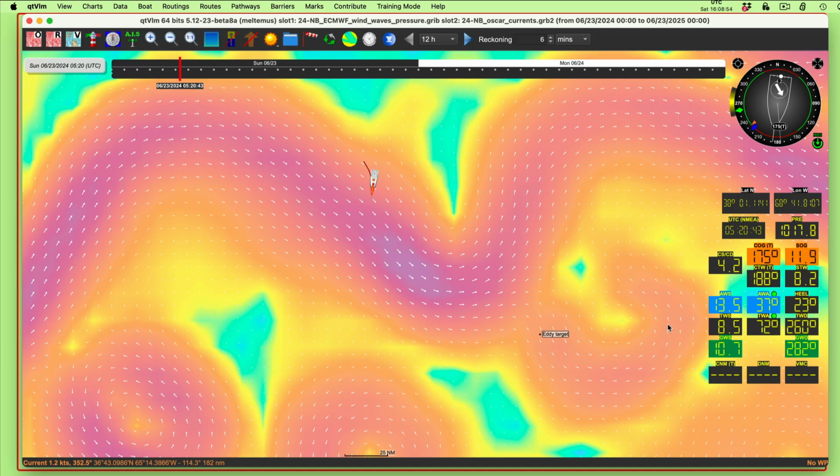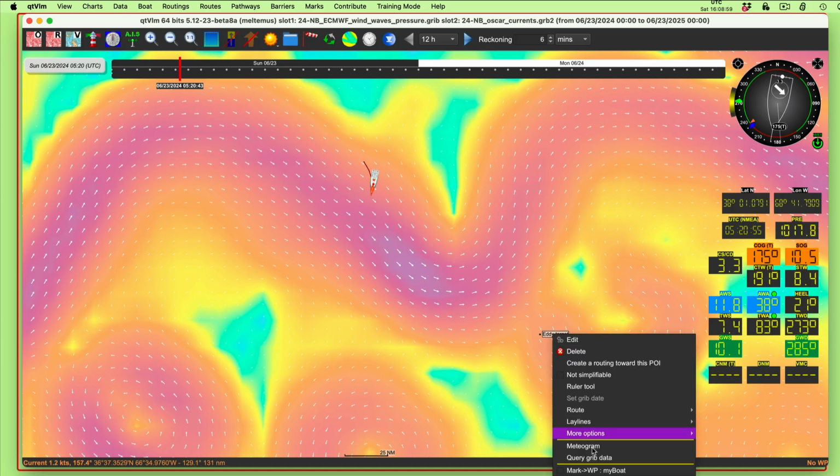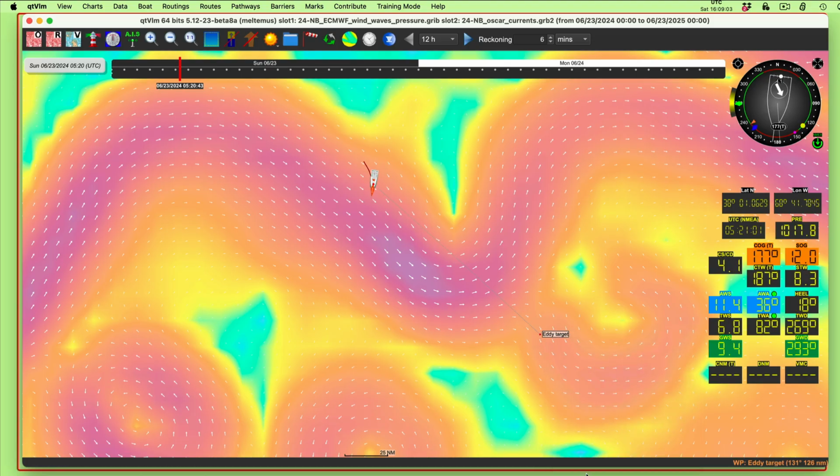This is course and distance to the mark. Let me just say that this guy wants to go here. I'm right clicking, mark to the waypoint, like that. And then okay. So now it's telling the course and distance to this waypoint and the speed. In other words, we're heading this way, but it's now measuring the speed getting there and so forth. So we have all the nice instruments we can look at.